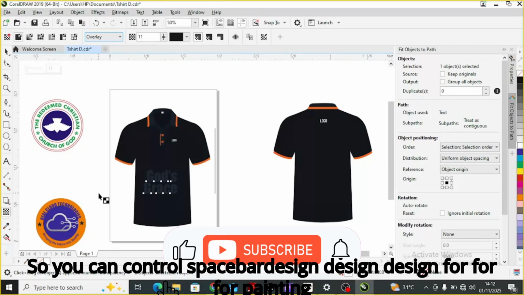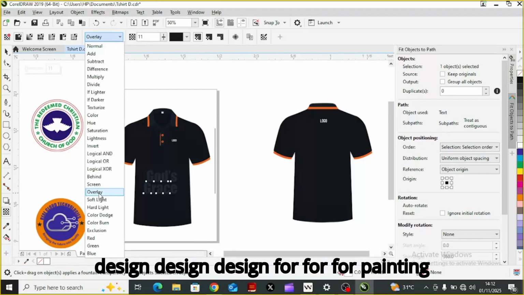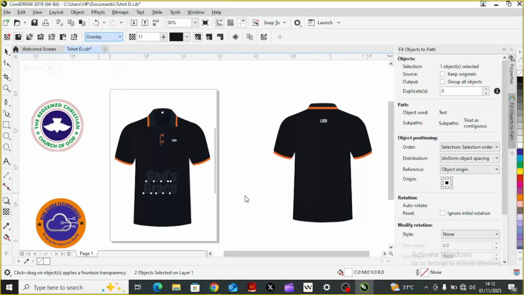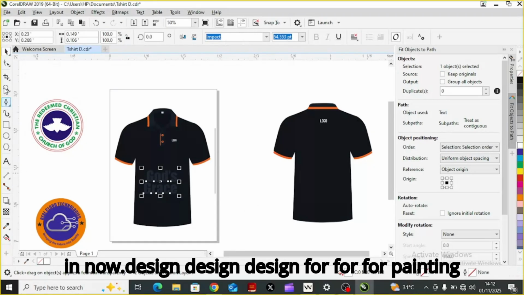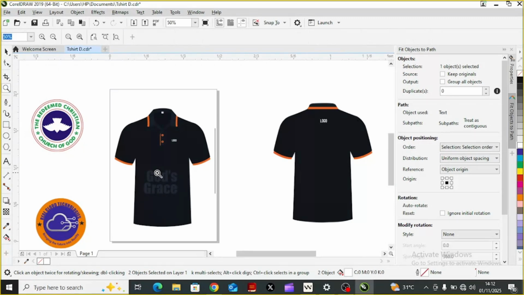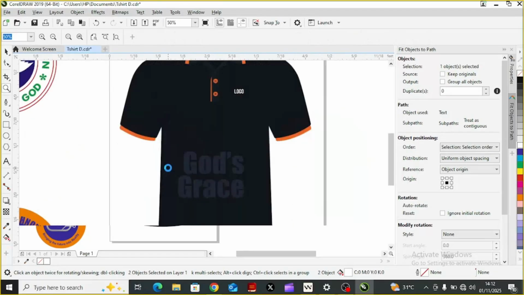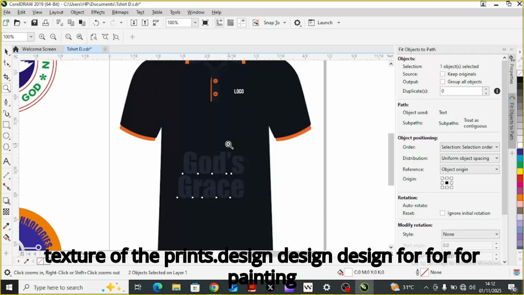So you can press Ctrl spacebar to drop your tool. If we zoom in now, you can see the texture of the print.